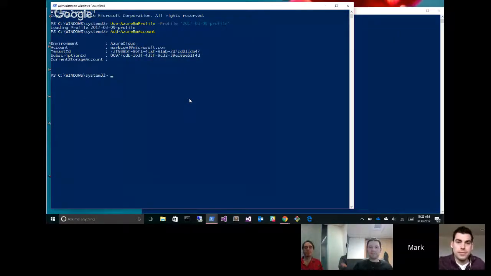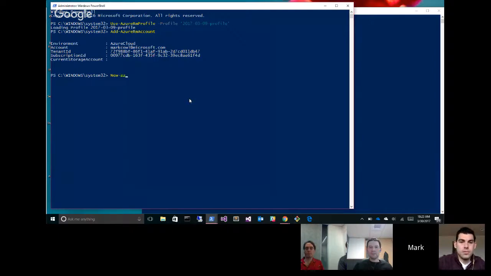Basically, what it does is manage the modules. It requires PowerShell 5, but it allows you to load up all the modules related to the particular set of features for the Azure cloud that you're targeting, and then run those commands and have a directed experience for the features that are available.